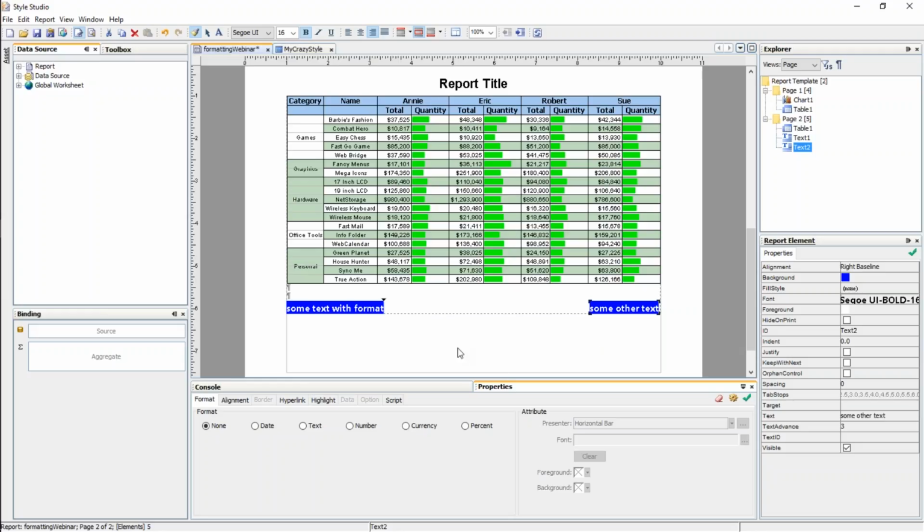Okay, so enough of that. Now let's move on to something a little bit more advanced. If there are any questions on this basic formatting stuff, feel free to let me know. I want to try to get to a couple of slightly more advanced topics. So I'm going to save what I have so far and close that.